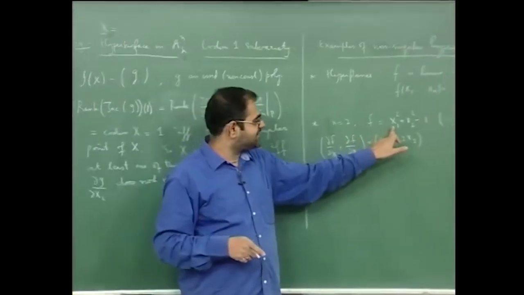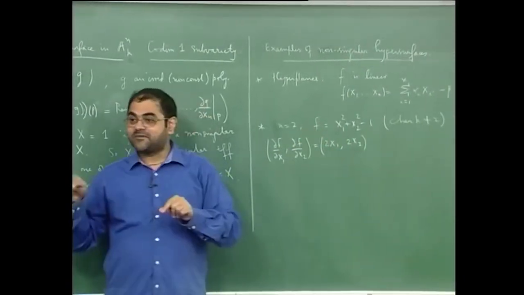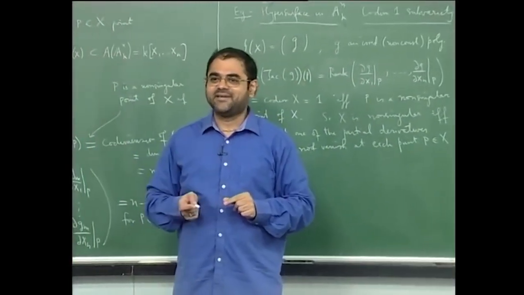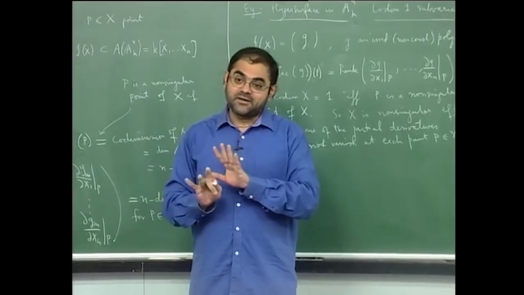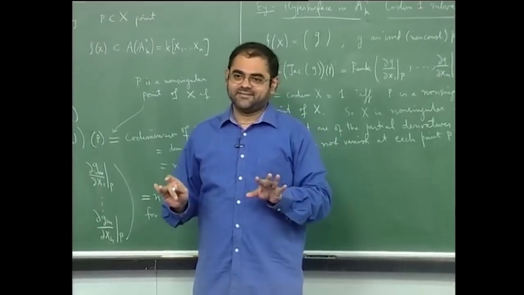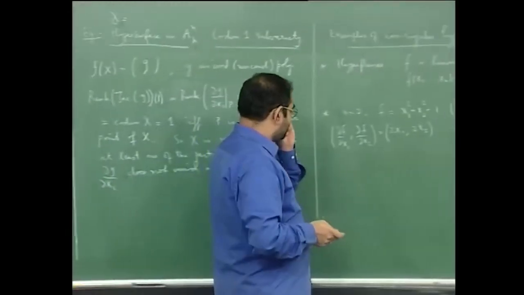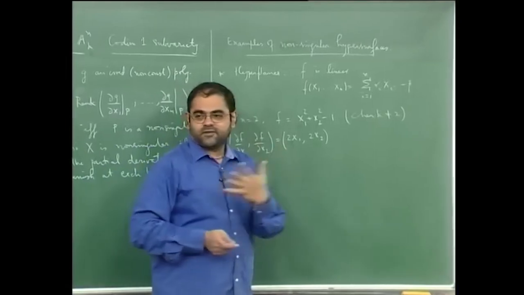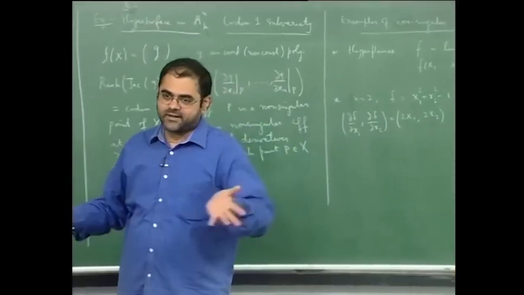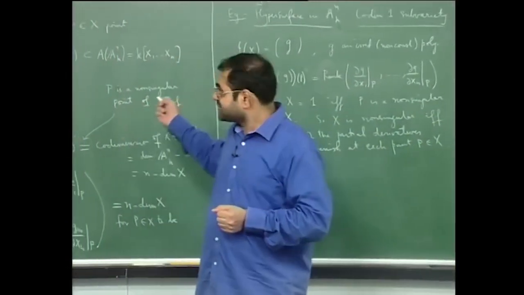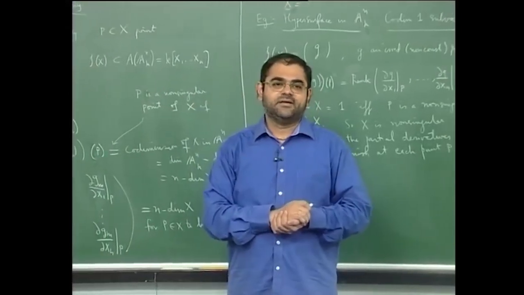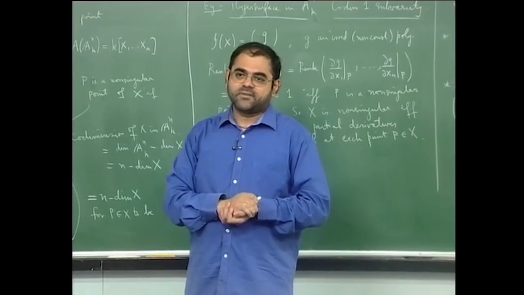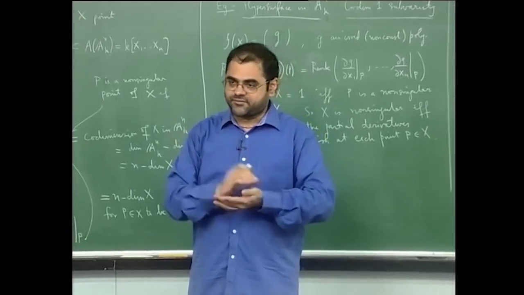So f actually becomes the square of a linear polynomial in characteristic 2, it becomes (x1 + x2 + 1) the whole square, and so it is not even irreducible. So you have to worry about characteristic. Of course, if you are working over complex numbers, one doesn't worry about these issues, but whatever algebraic geometry we are discussing is over an algebraically closed field, and you can have an algebraically closed field of any characteristic.